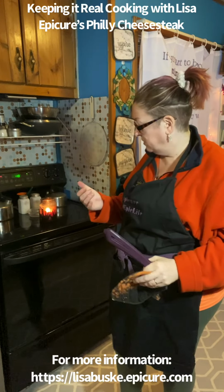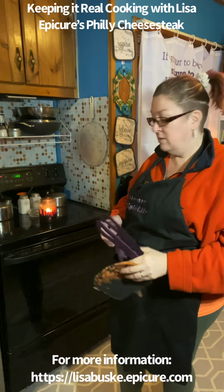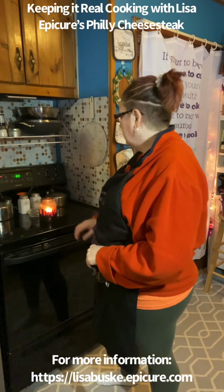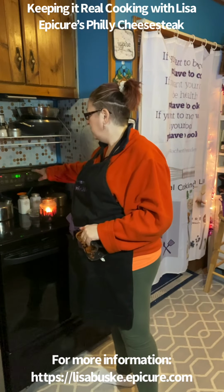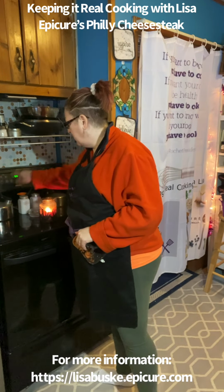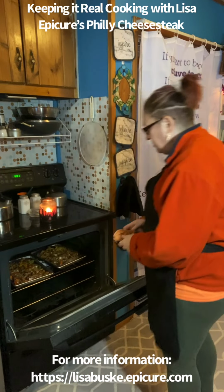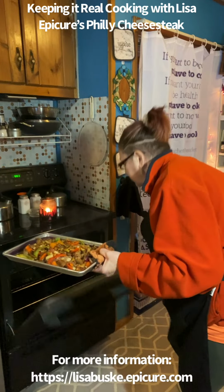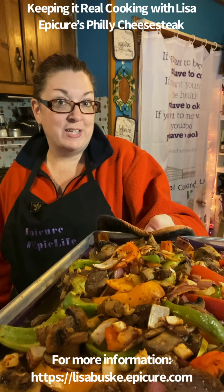So I got my grip and grabs ready. And this is Lisa, keeping it real, cooking with Lisa. 4 seconds, 2, 1. So now I'm going to turn the oven off so I don't forget. I'm just going to take out one of my pans and check out that Philly cheesesteak. This is Epicure's Philly cheesesteak, and this house smells delish.